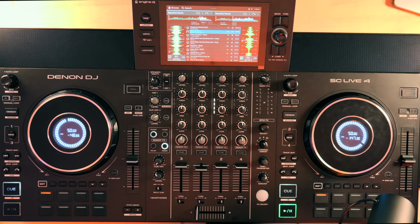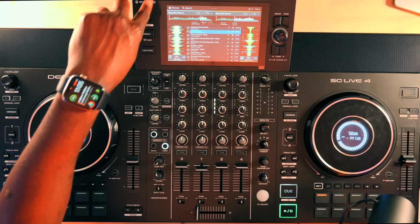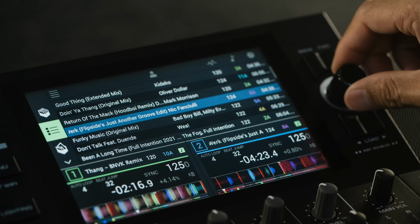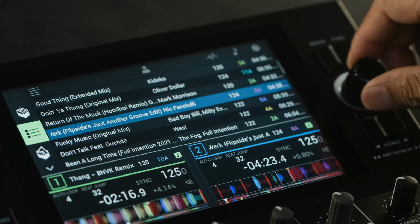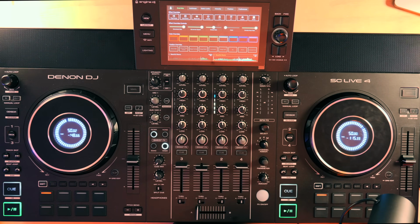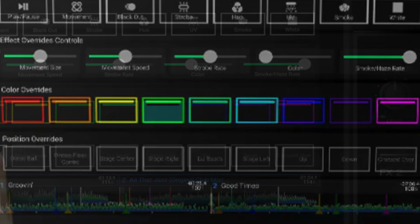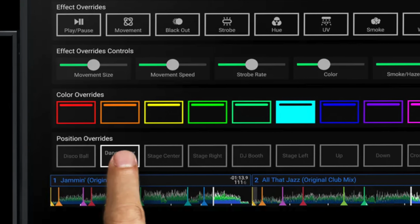Okay, let's get into the software because there have been a couple of additions. But before we talk about it, let's talk about the 7-inch touchscreen. It's a great, capable screen, giving you access to everything as long as you're using Engine OS. Also, along with the screens, you have access to Engine Lighting, allowing you to control your lights right from the deck. My favorite part of Engine OS. The integration is clutch, but that can be found on all the Engine systems.